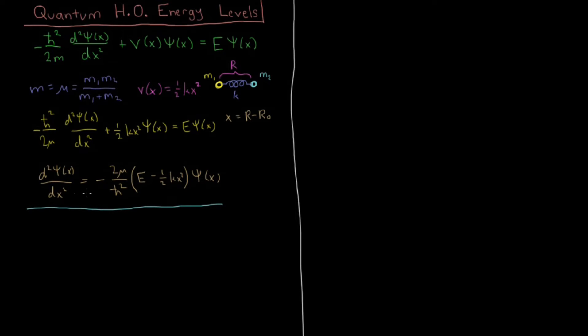So I'm not going to go through solving it, I'm just going to jump to the final result, which is that we get an energy which depends on some quantum number n, so there's a quantized set of allowed energies, is equal to Planck's constant times a frequency, and then times the product of the quantum number n, an integer, plus one-half. And unlike particle in a box, this time this quantum number n runs from zero increasing. So it's an integer, and it starts at zero. So that's something to keep in mind that often tricks people up. The first value for n in the harmonic oscillator is n equals zero.